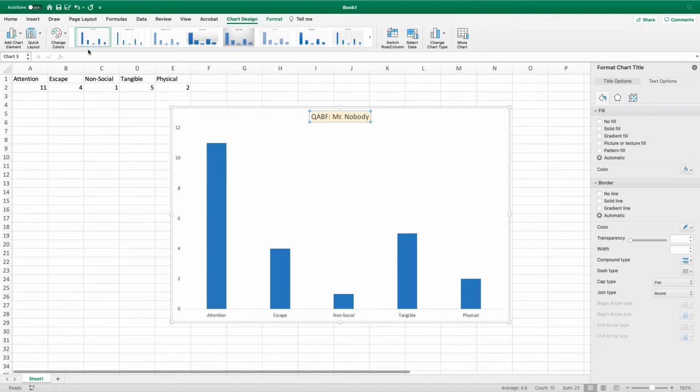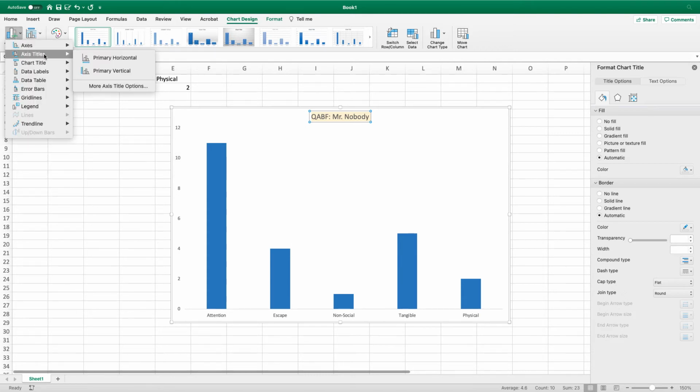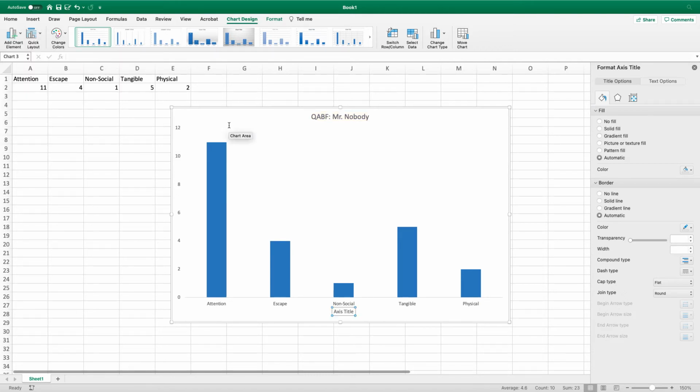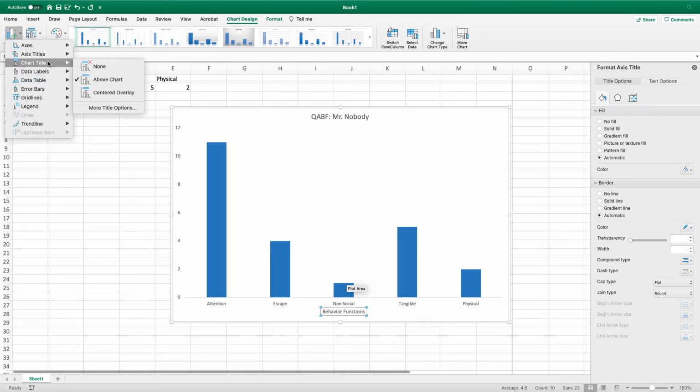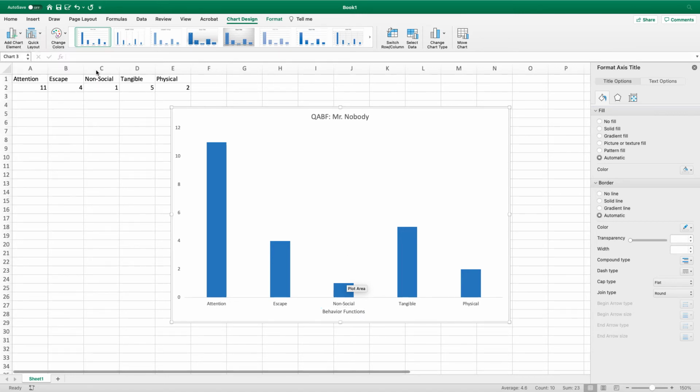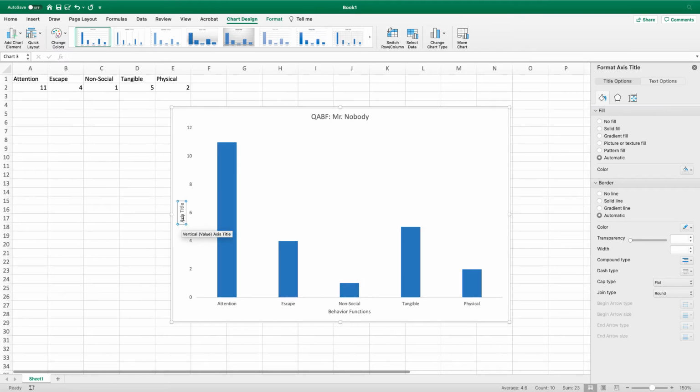And then for our chart axis, I'm going to go ahead and say this is going to be behavior function. And then for the chart axis on the vertical, we can say, well, these are just the scores.